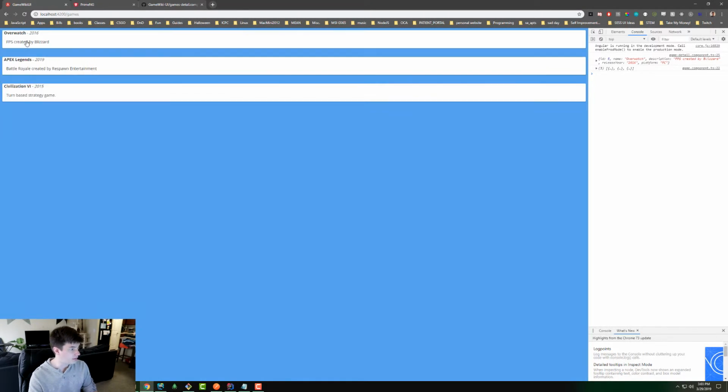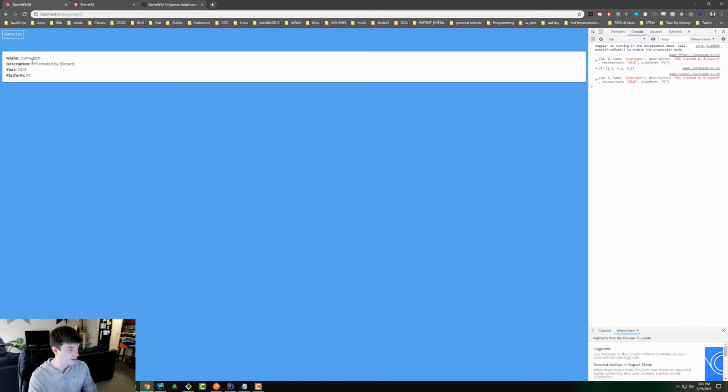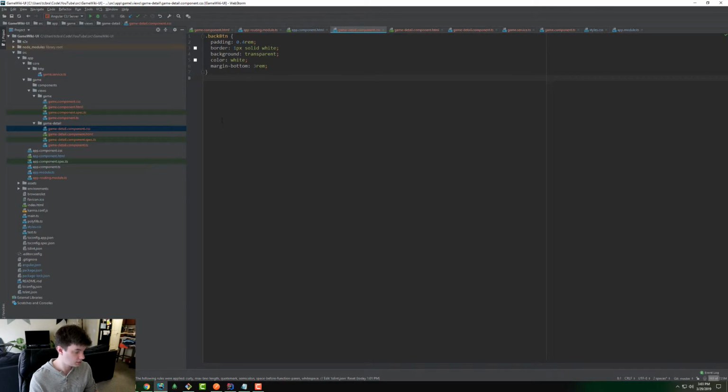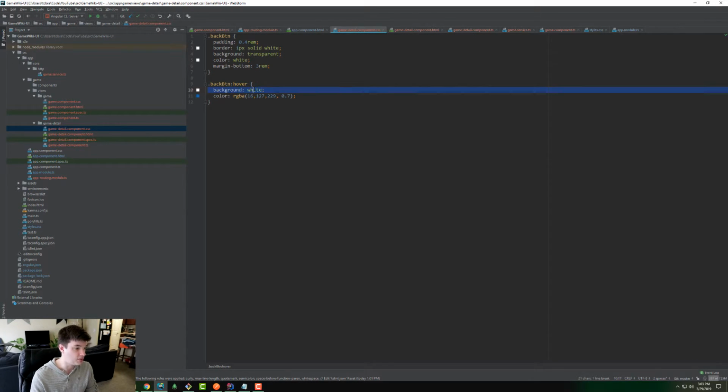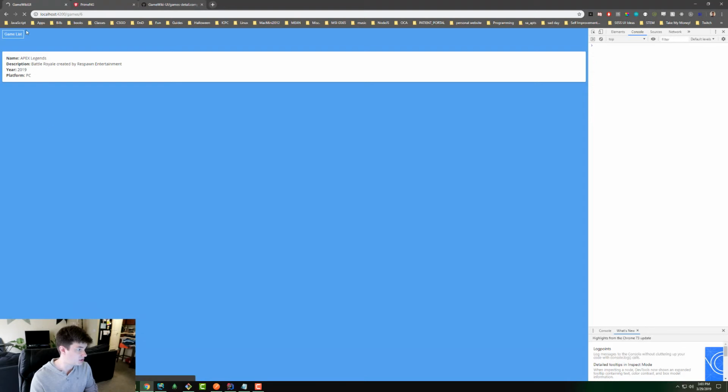And here we are. So we have the games list here, and then the card there. There's a little bit of space, but it's kind of weird because there's no indication that we're actually hovering over it. So let's build a little something for that. Okay, so here we just put a hover pseudo selector on there. So when we hover, the background is going to be white, and then it's going to give the text color that same background color of our page. So it should kind of transition nicely. Let's see what it looks like. And there it is. So when you hover over it, it kind of inverts the colors, gives it a nice look. So we can click it and go back.